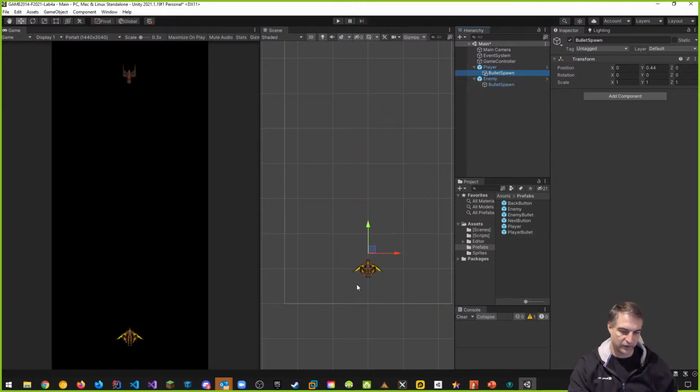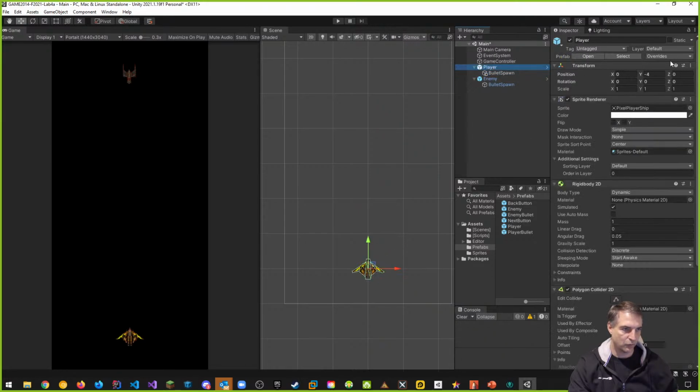And because I added a new object that is a sub-object of the player object itself, for the player, I want to override. So my player prefab now also has a bullet spawn location. Okay, so that's kind of required. So I've got my enemy and I've got my player. And I've got a player bullet and an enemy bullet. Now, one thing we need to do is go back to that code.